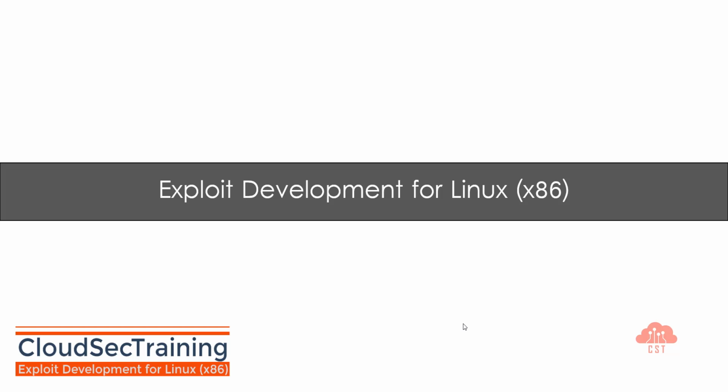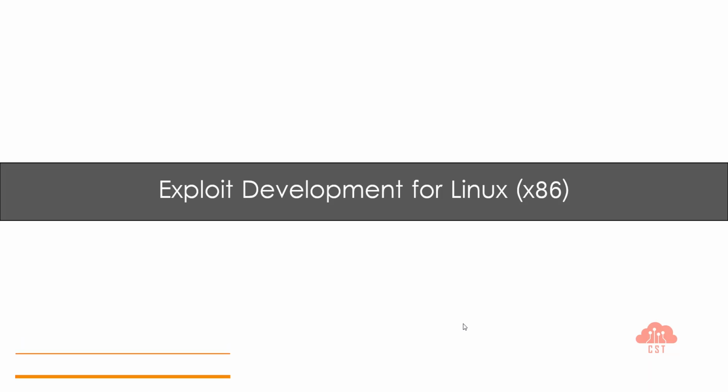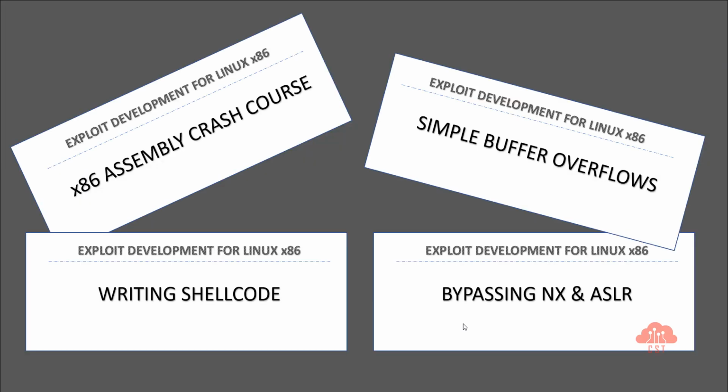This course is going to primarily focus on exploiting binaries that are written for x86 architecture. To give you a high-level overview of what we are going to learn in this course, here it is. We are going to start with learning x86 assembly language. This module is not going to be an exhaustive assembly language course, but the idea of this module is to put you in a position to understand the remaining modules.